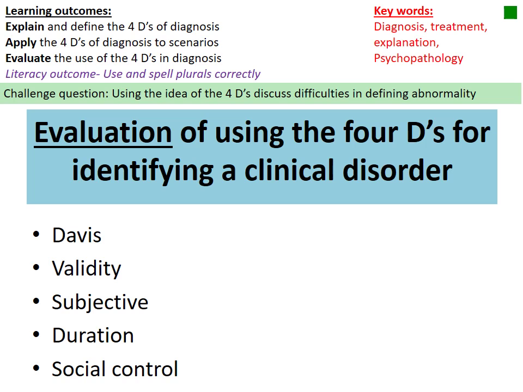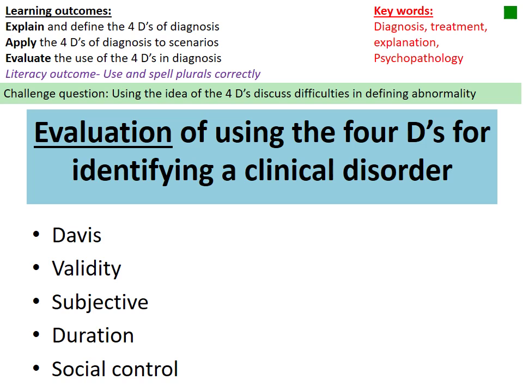Davis, in 2009, discusses the need for a fifth D, and he says duration needs to be considered. Now, duration refers to the length of time that an individual has had symptoms. So, for example, different types of schizophrenia may be diagnosed depending on how long the patient has experienced symptoms. Schizophrenia undifferentiated requires symptoms to have lasted for more than a few hours, whereas schizophreniform disorder is a possible diagnosis if symptoms have lasted more than 1 month, but not longer than 6 months. Therefore, the 4Ds are insufficient in themselves to make a diagnosis.